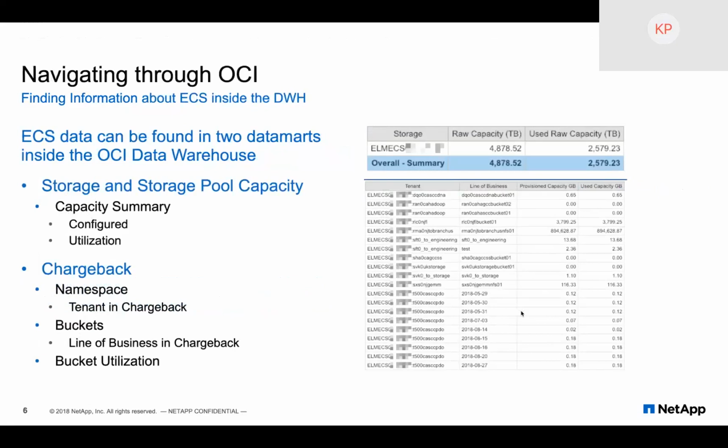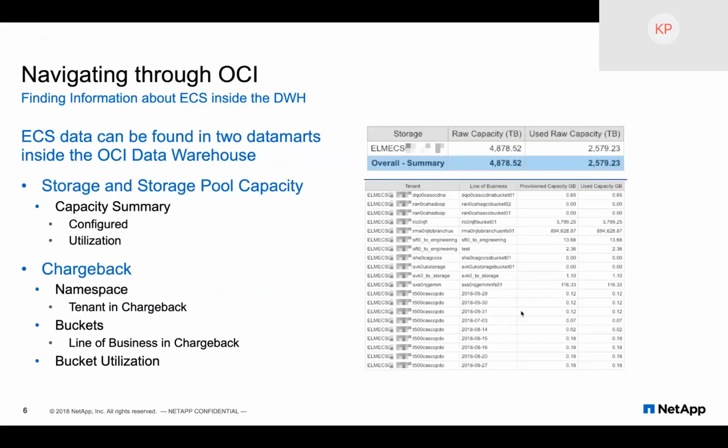This is where we model the namespace and the bucket names under what we call the tenant and line of business. This is not something that you can configure inside OCI. Typically, when you are talking with us around chargeback and showback, you are setting up those business entities and associating them with your physical servers or your VMs or your physical storage devices such as your LUNs or flex files.